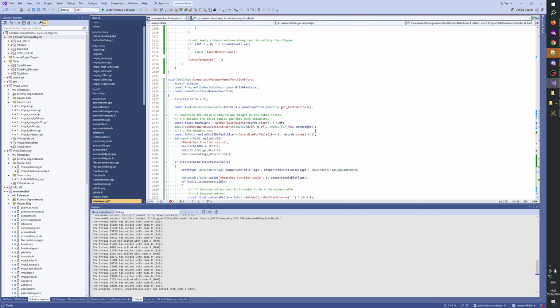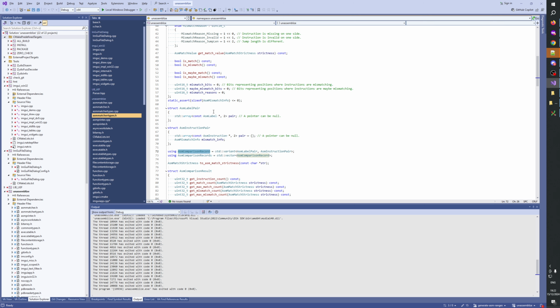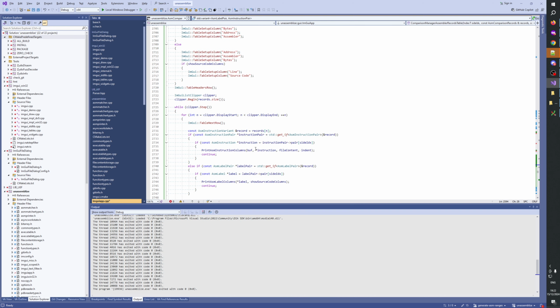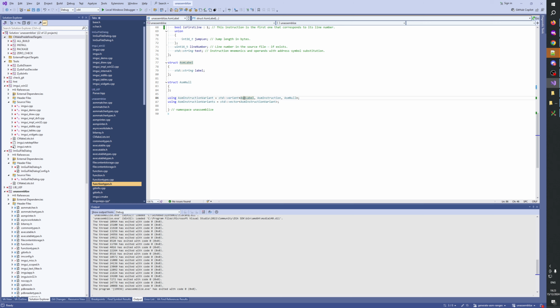Hold on. The only difference is comparison records. Huh. No, there must be more difference. Instruction variants. Contains ASM label or ASM instruction.